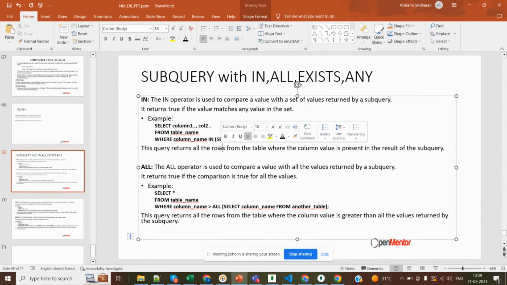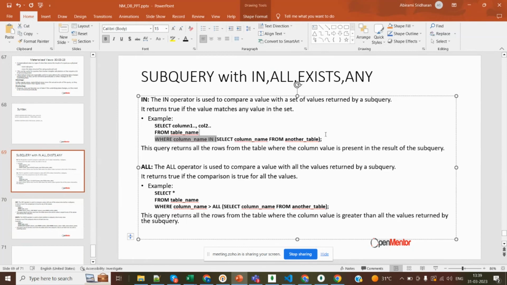For example, IN: this query returns all the rows from the table where the column value is present in the result of the subquery, right? IN returns true if the value matches any of the set.